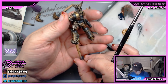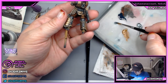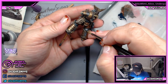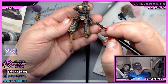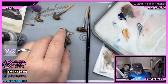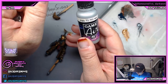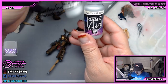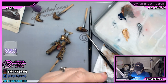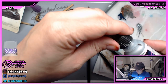Right. Now, I'm going to do a little bit of this blue, water it down so I get a wash, just to go over little bits that got a little too highlighted. Now we're going to do the special silver. I love Game Air silver, and scale 75 silver is nice too, but this is my default because it works so nicely. Look at this. It is like a liquid silver.